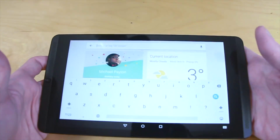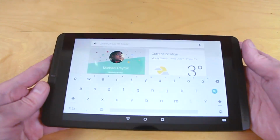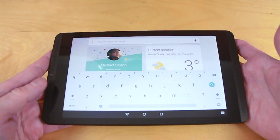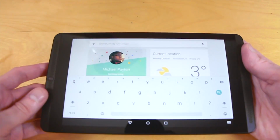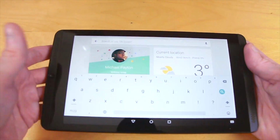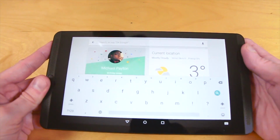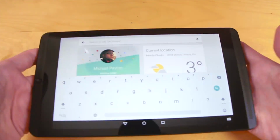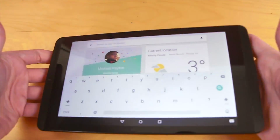It feels really good in the hand, and it provides quite a lot of grip. I would put it on the same level as the Nexus 5 really, for the way this back feels. It doesn't feel like a Galaxy S5 or an S4, and it certainly doesn't have the very shiny, slippery back of the M8. It stays in the hand, and it does feel like it wants to stay there, not sliding through.